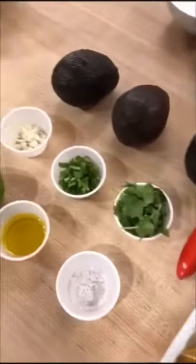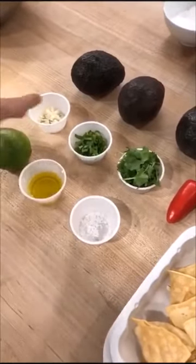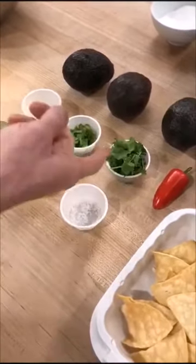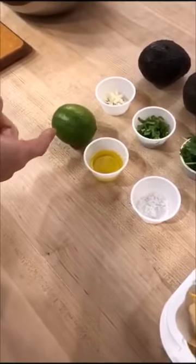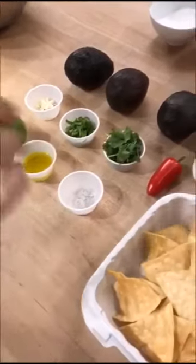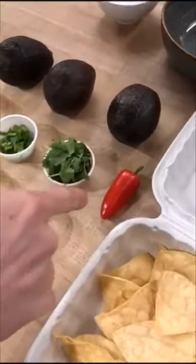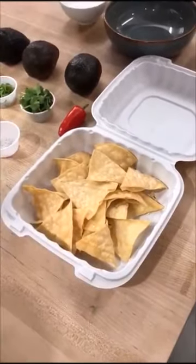Okay, so let's go through our ingredients. Obviously, we have some avocados, some chopped up garlic, some sliced green onion, some cilantro, which we'll chop, a fresh lime that we'll juice, a little olive oil, a little bit of Maldon salt that we'll sprinkle on at the end for texture. For some heat, we have a Fresno chili. And then lastly, our white corn tortilla chips.